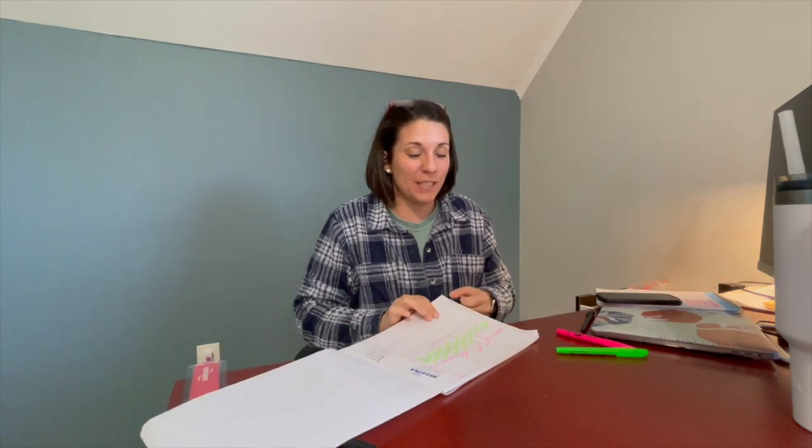to do some planning. So I've got the little things out that I use in order to plan out my garden, which is pretty crude compared to some people's setups, I'm sure. I don't make a spreadsheet. I don't do any of that. I use some graph paper. That is it. I don't get too technical with it because this is going to go out into the garden with me. I mean, when I go to plant my things out, I literally take my papers out into the garden with me and put it out there.